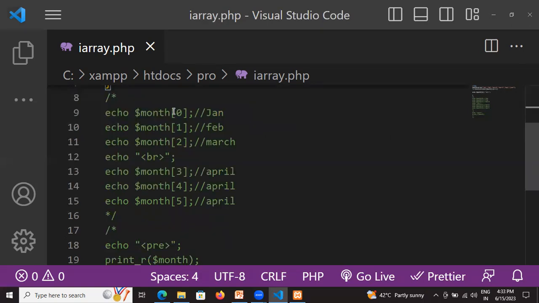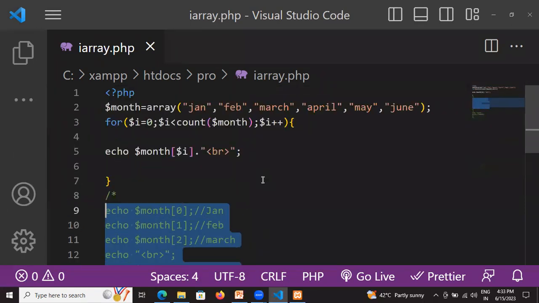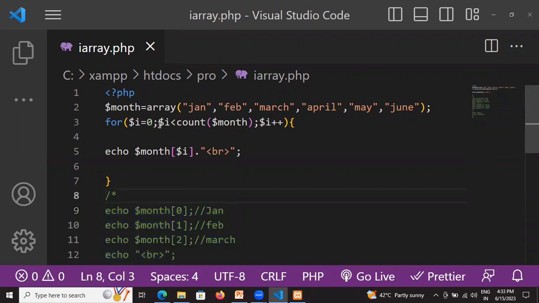Instead of writing each one, which is a repetitive, lengthy process, if you have hundreds of elements, we can just use the for loop and place the statement like this: start value 0 to end.